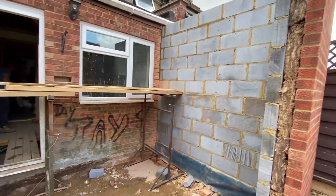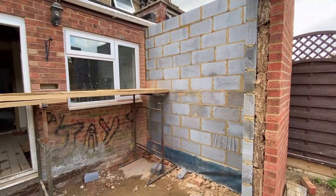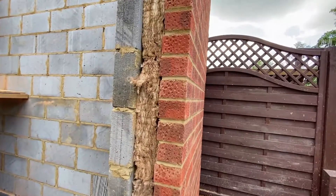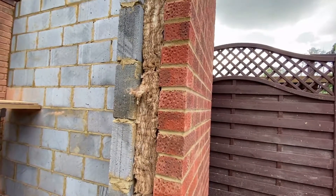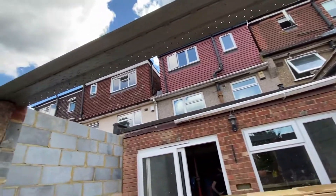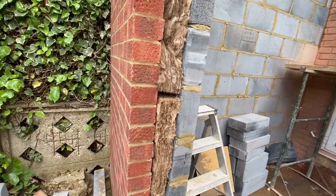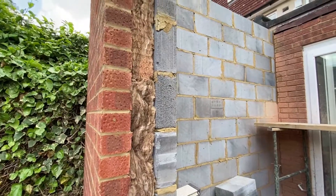As we mentioned in the last video, blockwork is much cheaper to complete than brickwork. The blocks are bigger, they're lighter, they cover more space, and they're easier to construct. So we put blockwork on the inside, and as you can see we've got insulation between the blockwork and the brickwork. That's a requirement of building regs but also a requirement for the homeowner because you want to have as much insulation as possible — you want to keep the heat generated internally inside the property. This is basically cavity wall insulation.